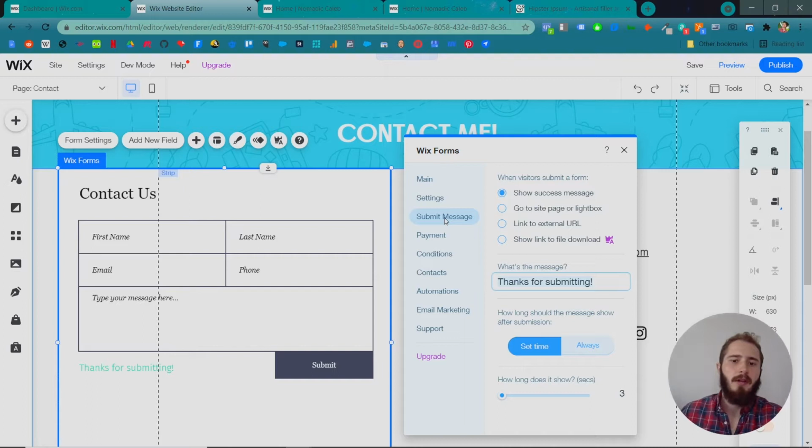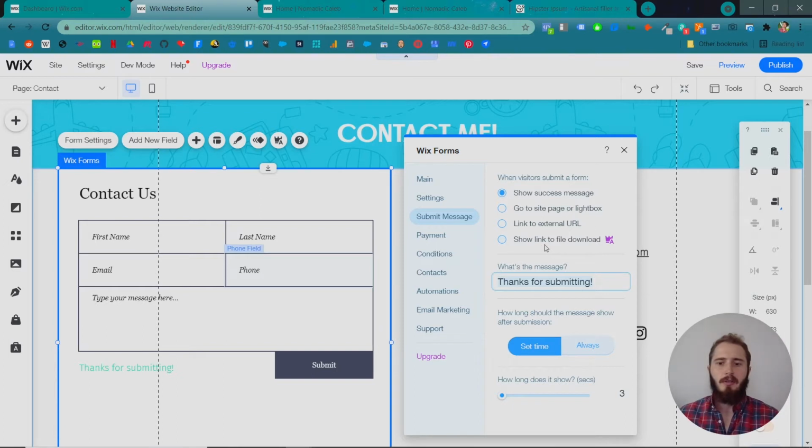Now, you can set up different functionality when somebody submits the form. You could have a little message like, thanks for submitting. You could take them to a new page, like a thank you page, and I like to do that. You can add a little thank you message, a little thank you video, or something like that on that thank you page. And it's also helpful in the future if you're advertising to track your conversions. So I like to set up thank you pages. There's other ways you can do it though.